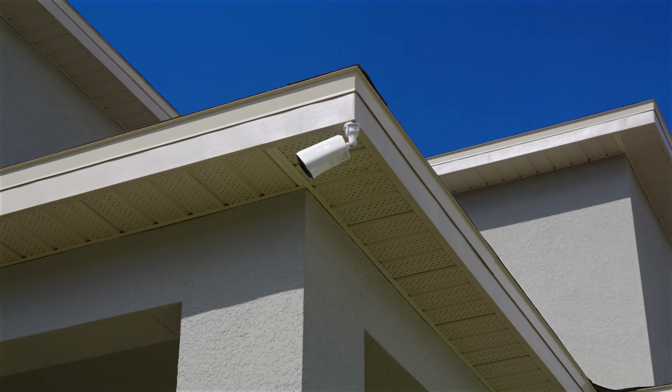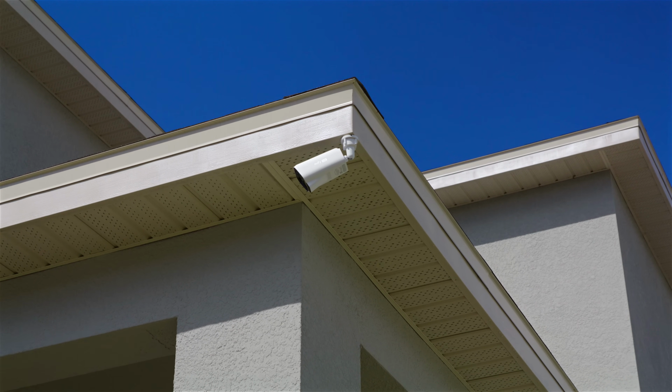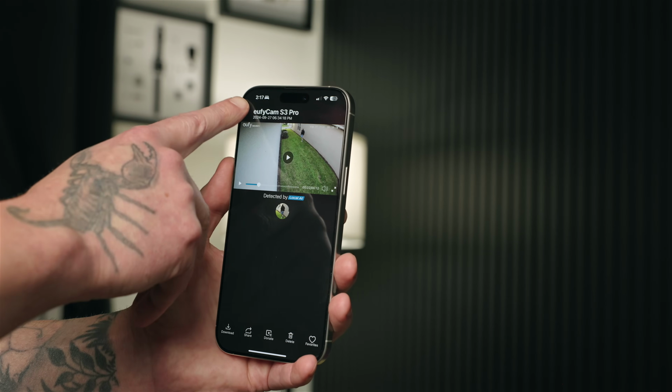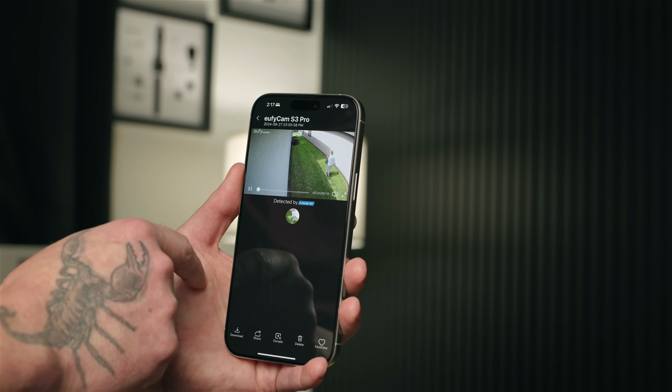Okay, so let's wrap this up. The eufyCam S3 Pro is a fantastic security system and video monitoring system. It allows me to tap in from anywhere around the world and get a live feed of my property so I can take a look at what's going on to make sure my family is protected and safe. Does it fix my anxiety? Sorta, kinda, but no. See, I'm still not home, but it does put my mind at ease since I know that I'm gonna get a clean feed, especially at night since it lights up the place like it's daylight, and be able to get a good perspective at what's going on.